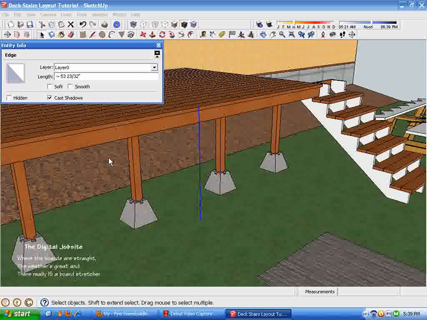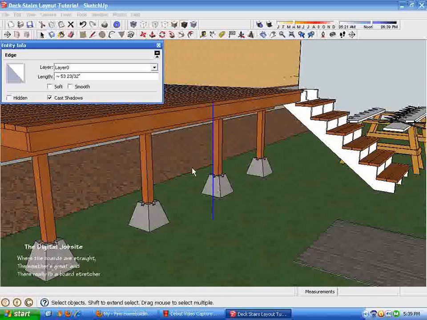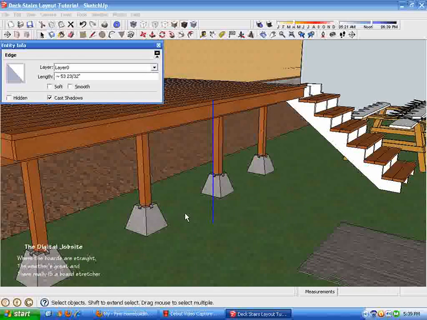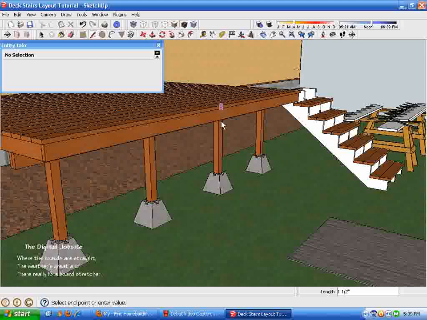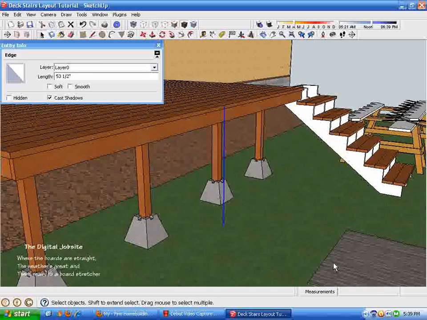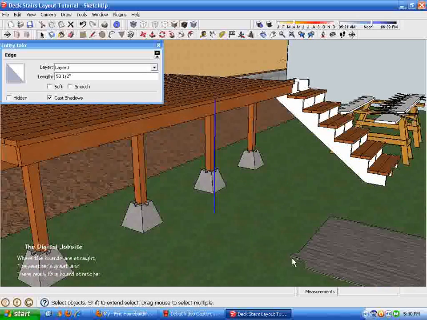If you have the dirt conditions to work from, you can set your landing spot within a few inches of what that's going to be. It's not that critical. You can just set the slab to an even number, which is what I did for this model. Rather than using this number, I just rounded it off, and this time I'll index to my concrete slab, and you can see that I made this 53.5. I just took an even number to work with, and then theoretically formed and poured this concrete slab 53.5 inches below the top of that deck.